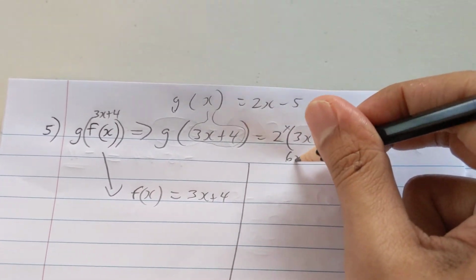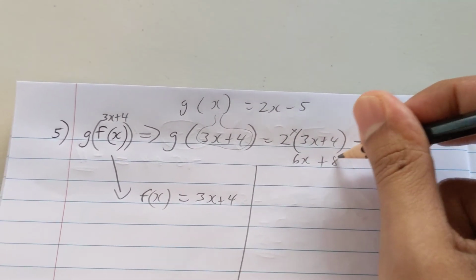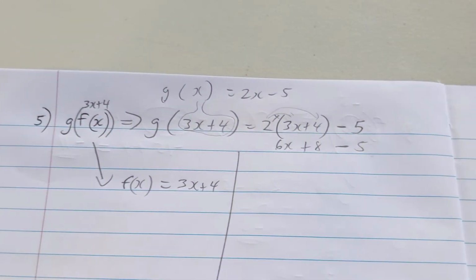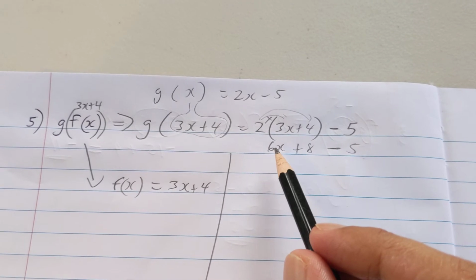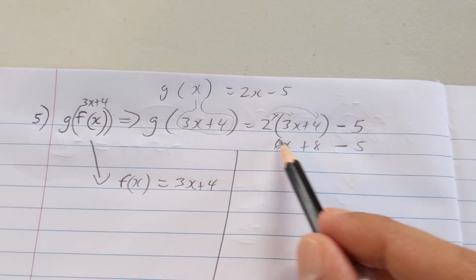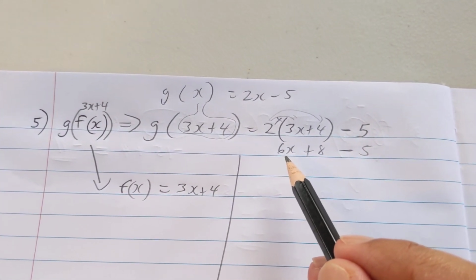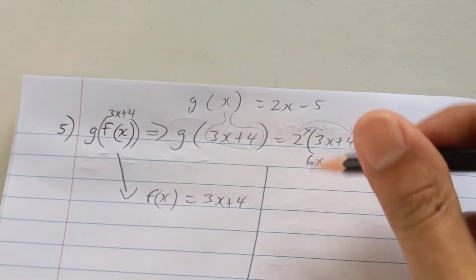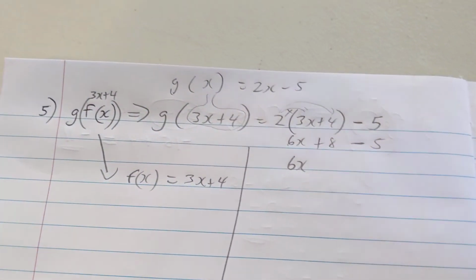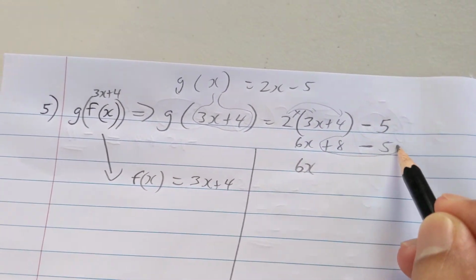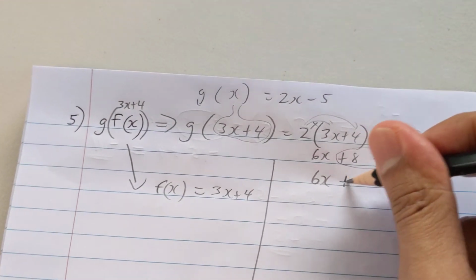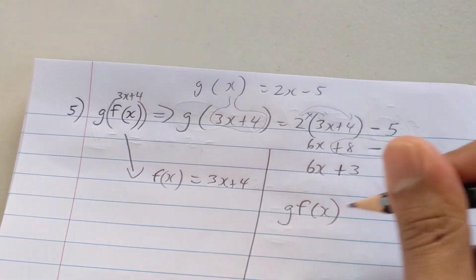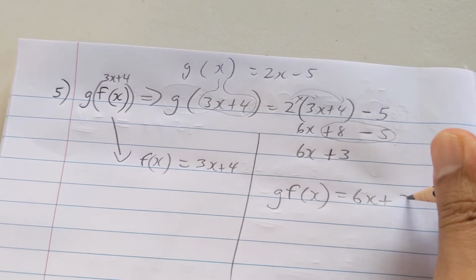So 2 by 3x, 6x. 2 by 4, 8. I multiply each piece in here by 2. I have the minus 5 waiting outside. And again, just like before, letter terms or variables can only group up with other variables. So once it has a letter term attached, in this case x, it can only group up with other x's. It has no other x terms, so it remains as that. So all I can work out is plus 8 minus 5. 8 take away 5, positive 3, meaning I get our next new function. gf at x is 6x plus 3.